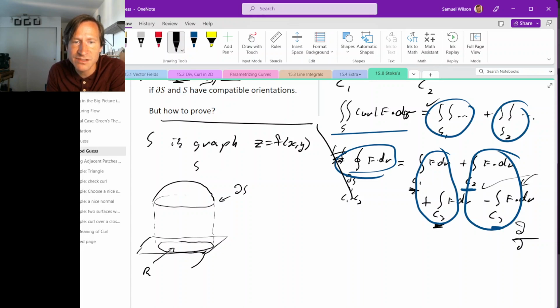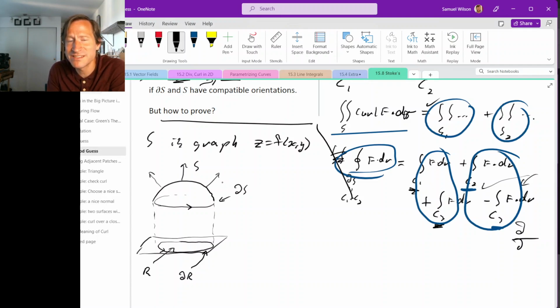And then R has its own boundary, which is the boundary of R. Notice that the boundary of R is the shadow that the boundary of S casts onto the xy plane. That will be handy. Okay, so given this setup, and just to be concrete, let's suppose that we're traversing the boundary of R in the usual way, counterclockwise. That induces the counterclockwise orientation around the boundary of S, and it induces the upwards orientation on S.